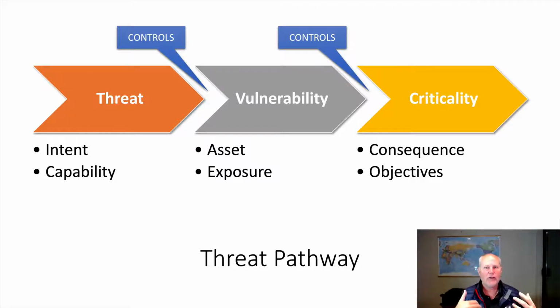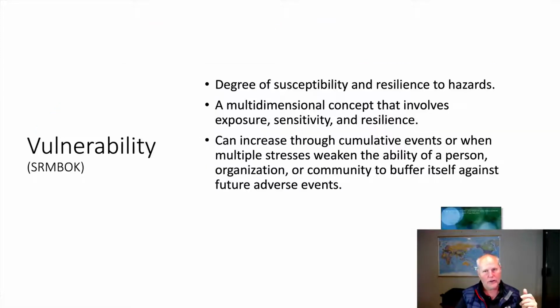There are a few layers below that which you can go into, which we covered in the security risk management body of knowledge. In vulnerability, we also spoke about the asset itself, how vulnerable is it and how exposed is it. So, if you travel more frequently, you are more exposed. If you have a production server network which is also connected to the internet and has web pages which are accessible, it's going to be more exposed than a production system which is offline somewhere. And the criticality of the asset or the resource that you're thinking about in terms of consequences and the impact on objectives. So this is the threat pathway that we're looking at very quickly.